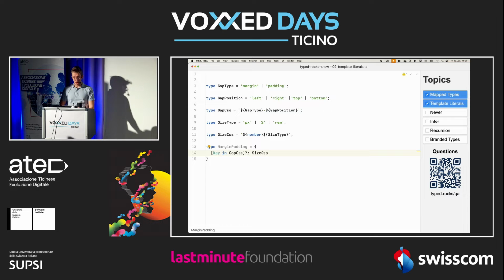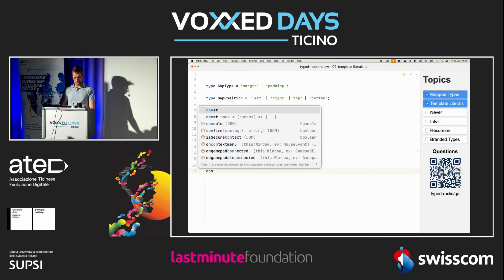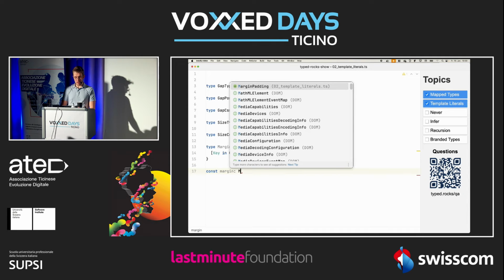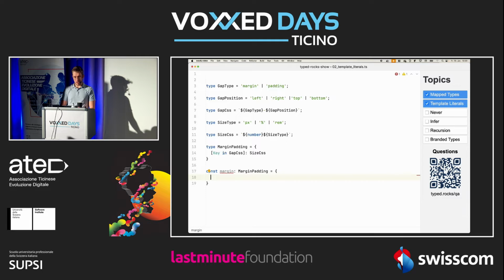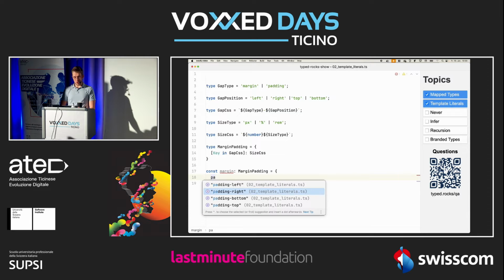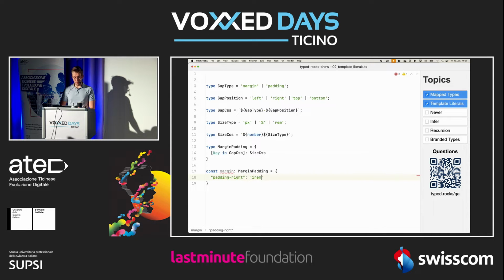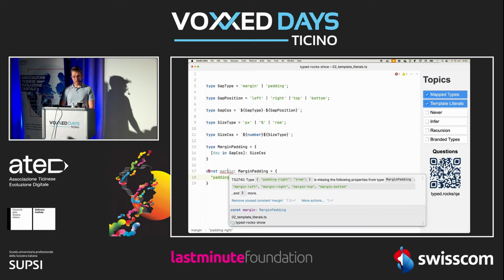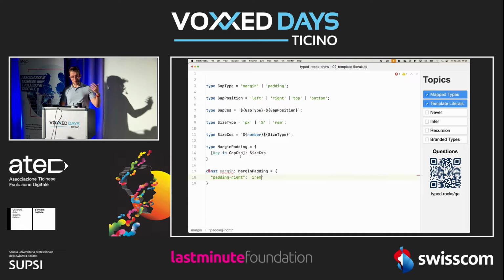If we would remove this, let me show you, I create now this margin object. And now I, for example, say I want to have padding right, and I say 1 rem, then I get an error because the other elements are missing here. So if I add a question mark here, we can tell TypeScript I only want to provide certain elements of our object. So if I now, for example, remove one letter here, then it will no longer compile because it does not work with the types we've created.